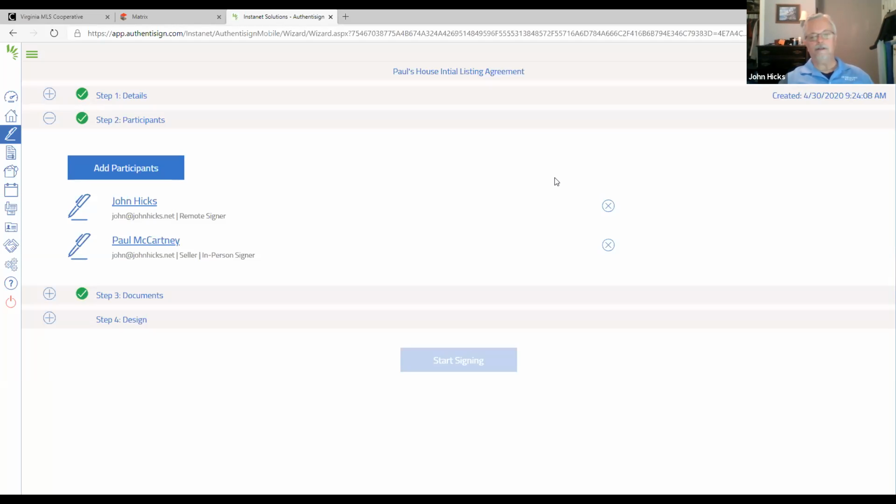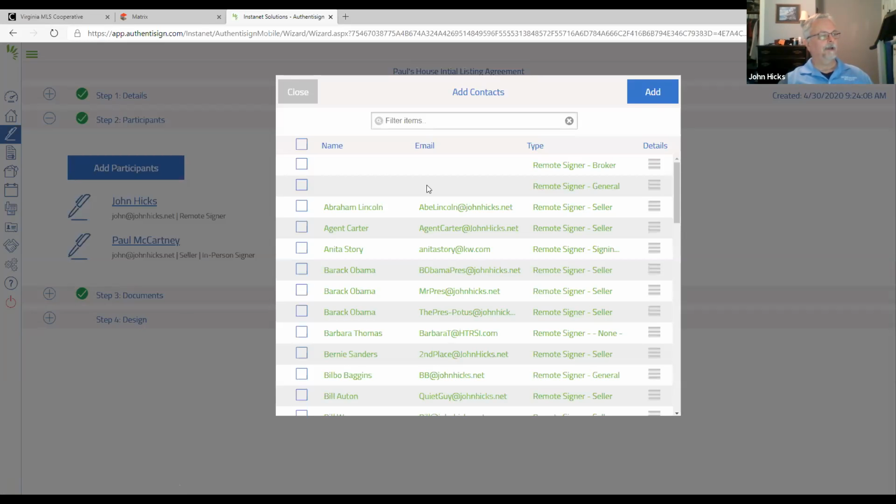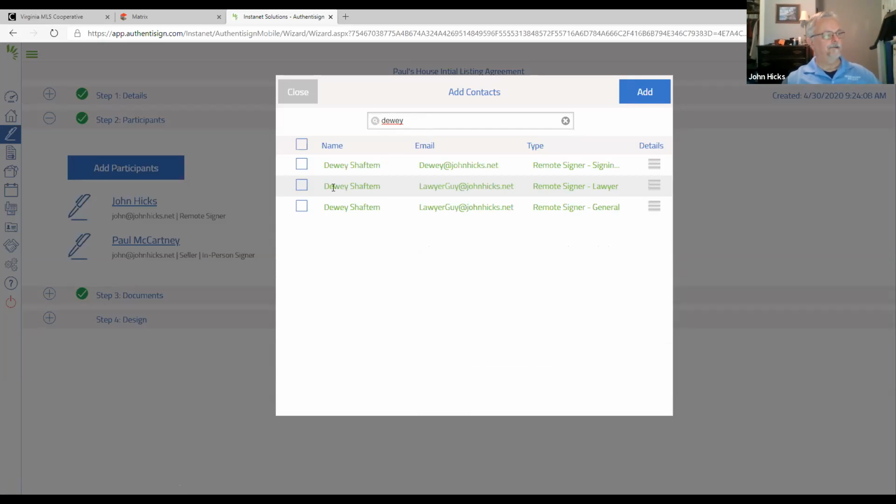Now, I do, for example, happen to know who Paul's attorney is, and he asked for a copy of this once it's signed. So I'll go up here to add participants, and I've worked with him before, so he's already in my contacts. So if I click on add from contacts, it will give me access to my address book. His name is Dewey, and he's Dewey Shaftum, the lawyer guy.